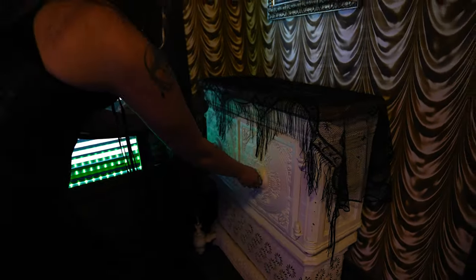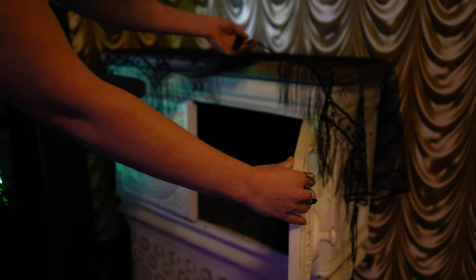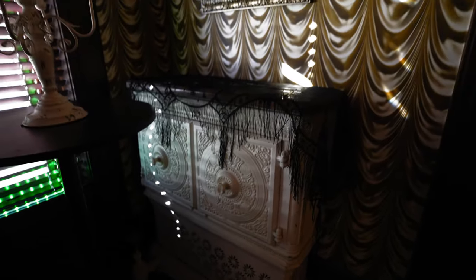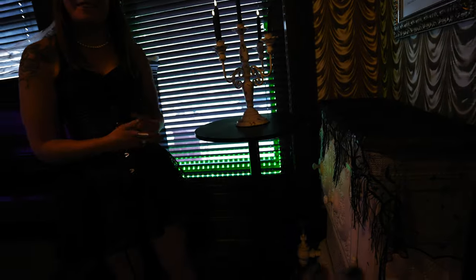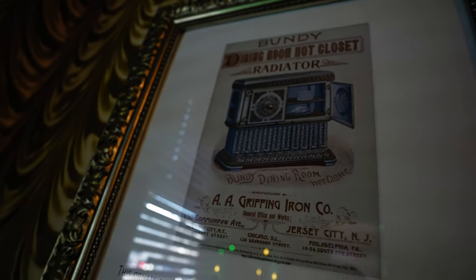This is a really old heater system, and it was actually used to put your dishes in there to keep your dishes warm before putting food on them and different things like that. Oh, wow. But a lot of this place is original. It's incredible. That is so crazy that they had inventions like that. This is the first I've heard of that. I know. That's pretty cool. Luckily, it had some info for me right there. But it's the first I've ever seen anything like that as well.